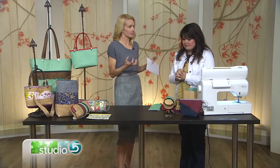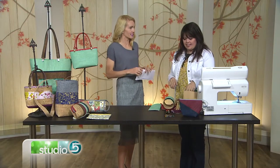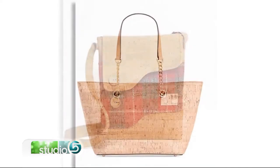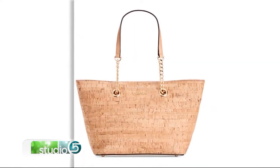As for its style appeal and why people are using it as an accessory — to me it looks a lot like leather. It's a different medium. A lot of times we like to add different mediums into our projects, and the cork gives a different look and feel — a little more sophistication. When you pair it up with regular fabric it can actually be quite stunning.